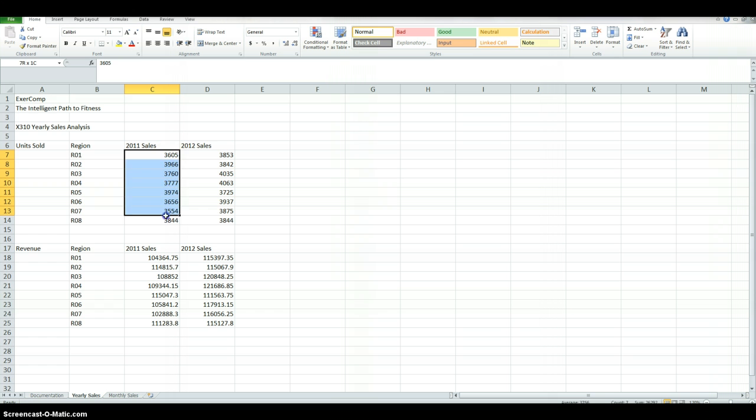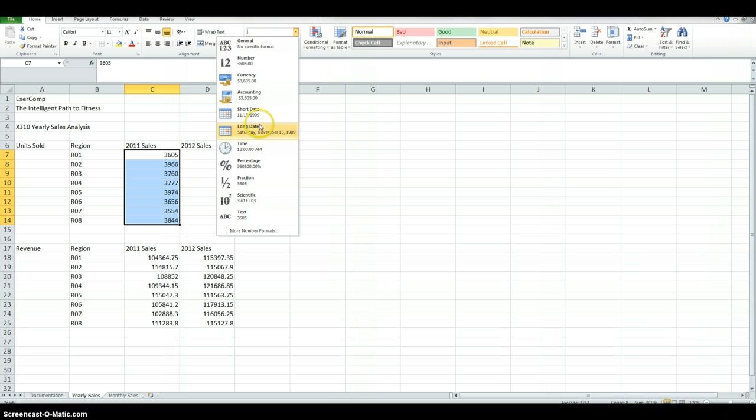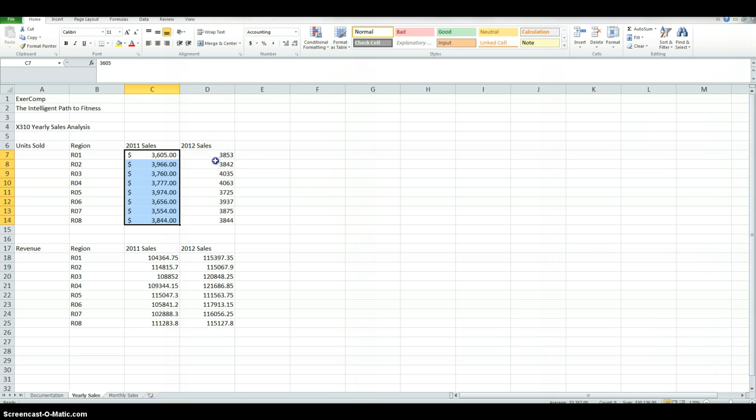If I go up here and change these to accounting, and I say it's accounting because that's what shows up right there. These cells have been formatted for accounting. These cells here I'm going to do for currency. You can see the difference. It's a pretty simple difference. In the accounting format, the dollar sign is on the very far left of the cell. In the currency format, it's right up next to the last number. Pretty simple to understand.